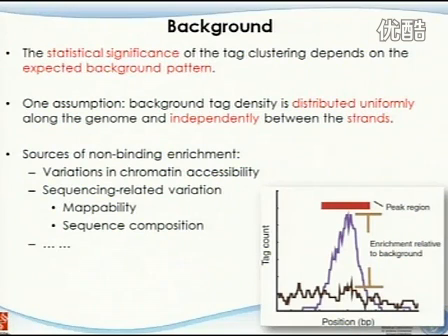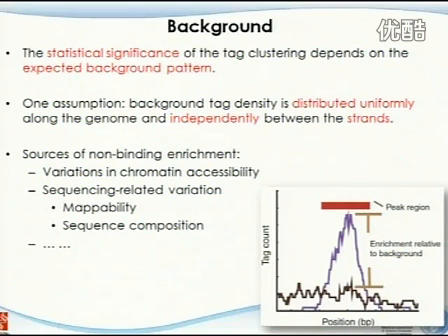The first one is variations in chromatin accessibility. We know that some parts of a chromosome are packed very densely, so it's really hard to break them and do the sequencing. But some other parts are very loosely packed, or there's no histone around that region, as in an extended open area. So even though you don't do the protein enrichment, the ChIP enrichment, it's easier for you to grab that part of the signal. So sometimes you see a lot of enrichment here and there even in the no-IP input control, and this is one of the reasons for that.